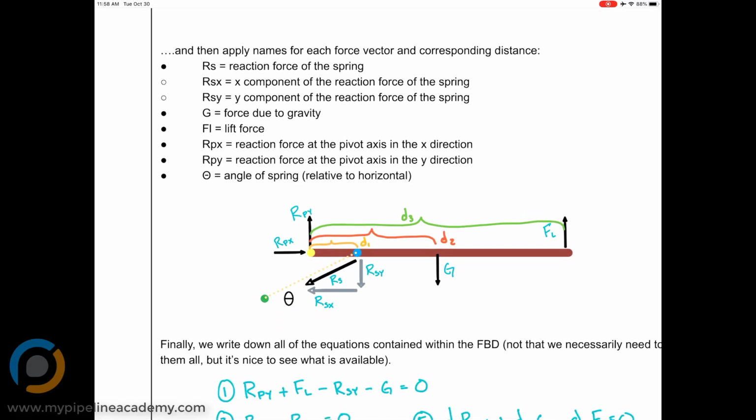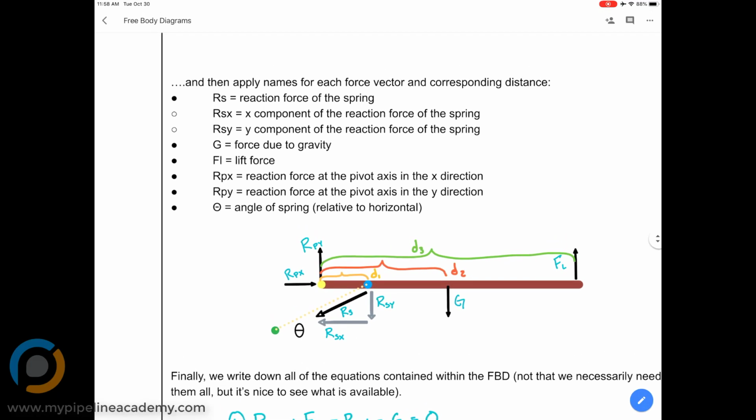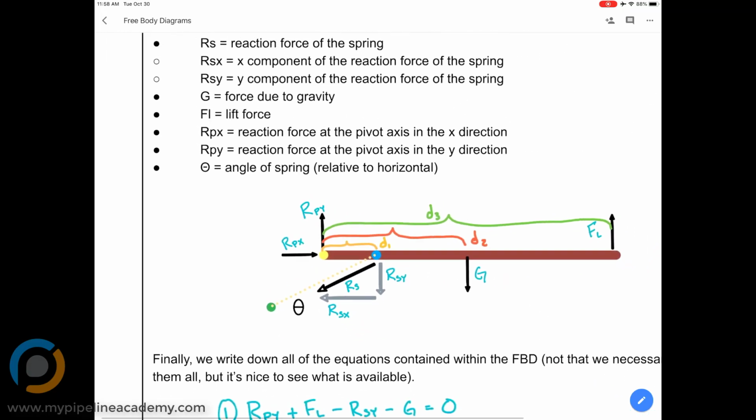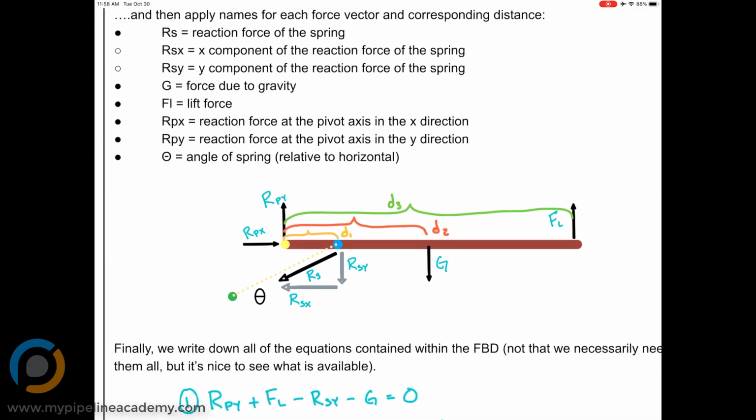Before we go any further, Raf, any questions or comments so far? For the yellow dots, there are two forces, X and Y. Why are they broken out so evenly? Wouldn't it be a diagonal force going towards the right? Yeah, that's a good point. Notice the designations I've used here are RPX and RPY. I've broken out the components of whatever that vector is. The yellow dot, just to remind everyone, is a pivot axis. So the tray is pivoting on the yellow dot, so there's going to be a moment coming up soon.